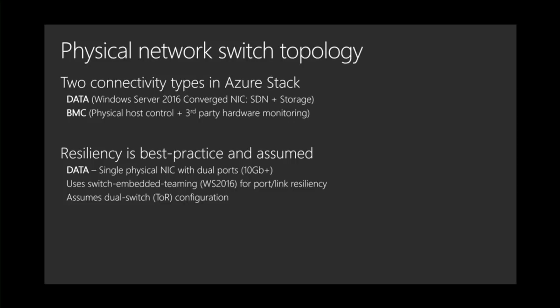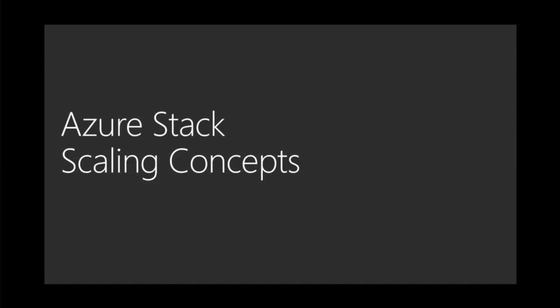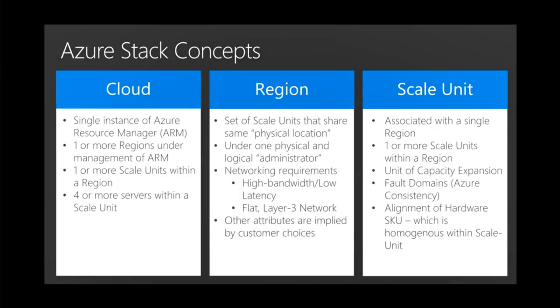Okay. So the physical switch topology, like I mentioned, we have 2 switches, the data and BMC. We're doing that for resiliency and performance eventually, and I'll go through and describe what that looks like. So for scale, if you've seen this pitch before, an Azure Stack cloud is essentially a single instance. So that means if you're familiar with Azure, you go to a portal that's actually backed by an Azure Resource Manager. So that portal interacts with essentially a service that runs Azure-wide.